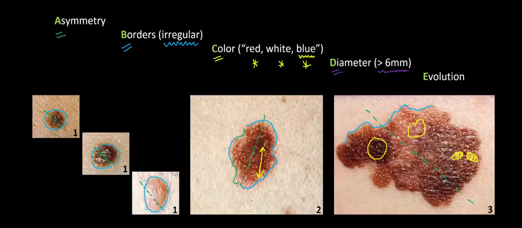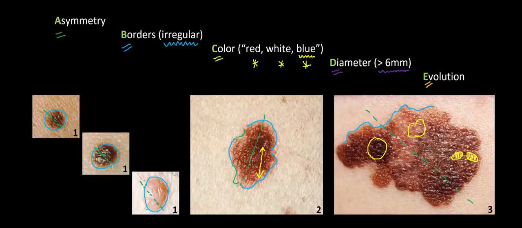Finally, let's talk about the last feature of a potential dysplastic nevi or melanoma, which is E for evolution, and this refers to any change that occurs in the lesion. It can be a change in size, change in color, change in symptom. For example, some patients might say that a pigmented lesion started itching or bleeding, and so all of this means that we can't judge evolution by simply looking at a lesion at one time point. It's important either to document how the lesion changes over time through photographs, and or ask the patient about any changes that they've noticed over a period of time.